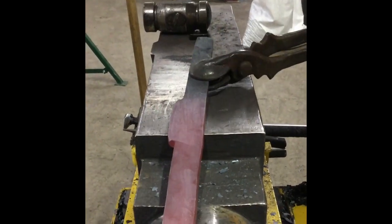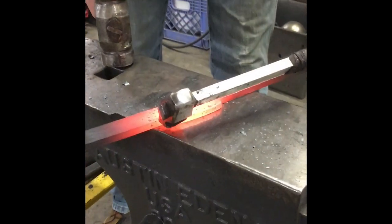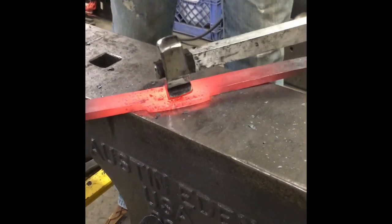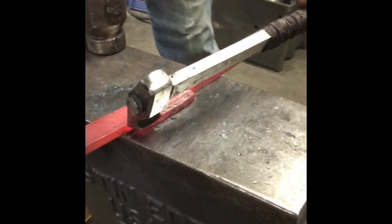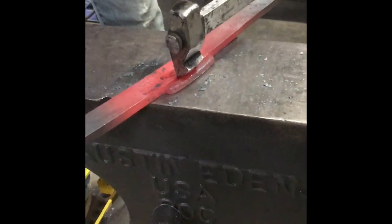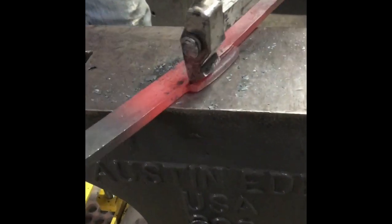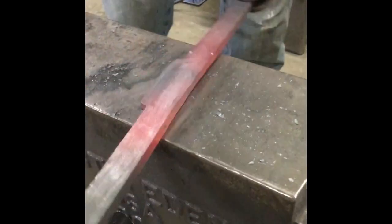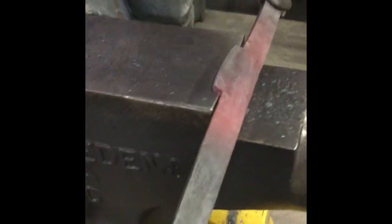Now we have the section in the center that's for our cap toe. We're going to cut and I'm going to try and cut where my line is — go straight from one side to the other, then cut again. Just kind of score it so we can have a ledge to go by. I've weakened the material there and now all I'm going to do is feel for the crease and go into the corner.